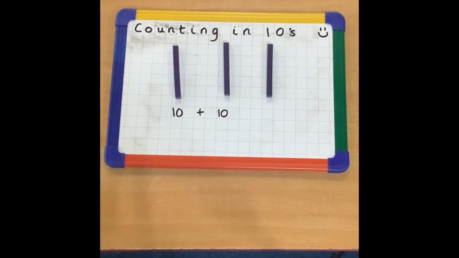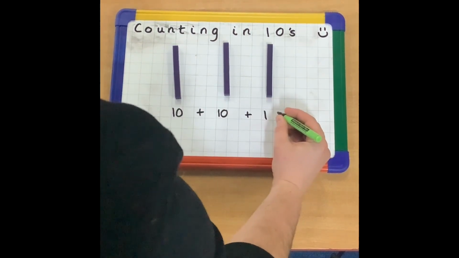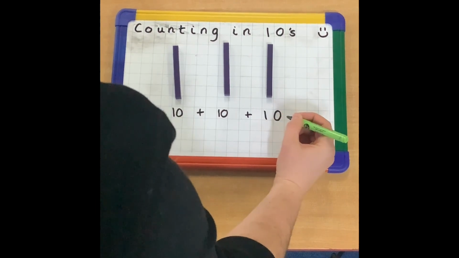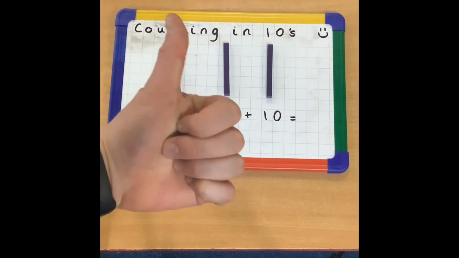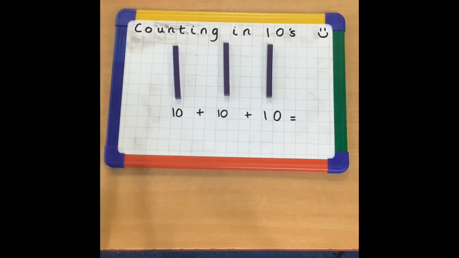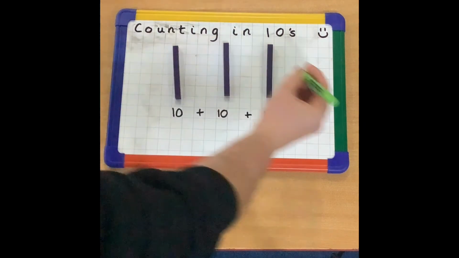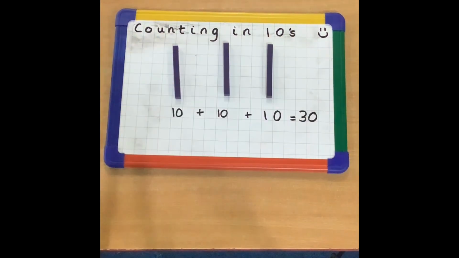So now for this one, I want you to work out what 3 groups of 10s are. So what would come next in our number sequence when counting in tens? So we've got 2 done. 10 plus 10, plus 10 equals, how many? We've got 10, 20. What would our third one be? Can you work that out? I wonder if you said this number here. 30. That is what comes next in our counting in tens sequence.